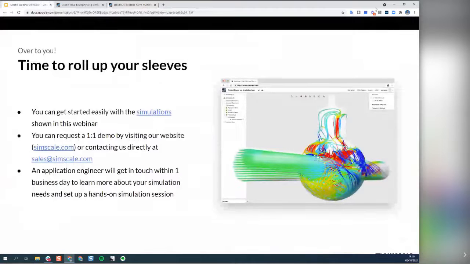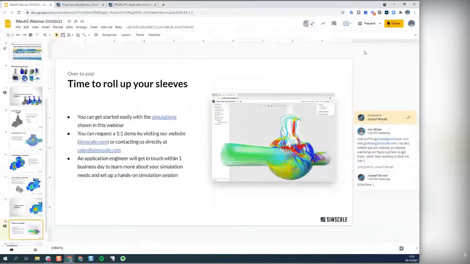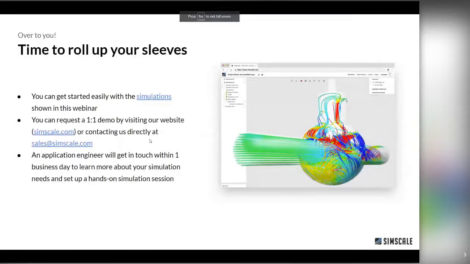Okay, I think that mainly covers everything I wanted to show with SimScale to begin with. Hopefully it's a decent, short, but comprehensive enough introduction to what is a cloud-based tool, a collaborative tool, and a multiphysics tool that works from CAD all the way to post-processing in one place. So now I'd invite you to also try the same.